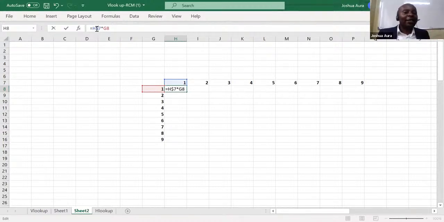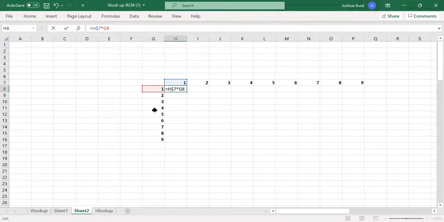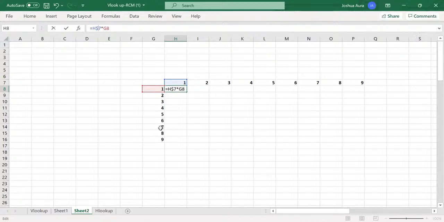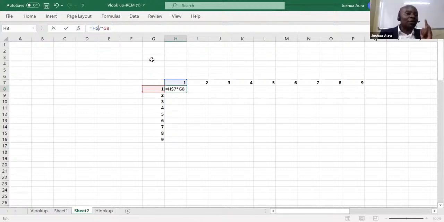Okay. On the same breath, when I look at this particular formula of mine, I can see there is a G. You know, this G is also a title. Yes, it's a title column. Because when I come, for example, to this cell, I'll have to say 7 times 7, so I'm making reference to this. Yes, so G is also a reference column, and the G has to be fixed.